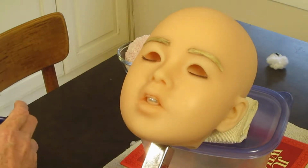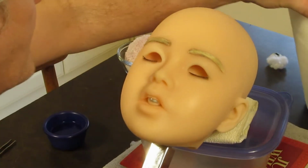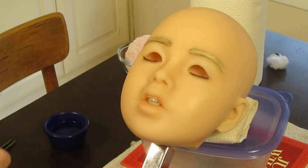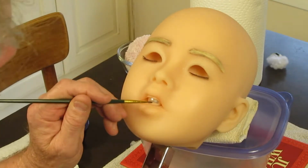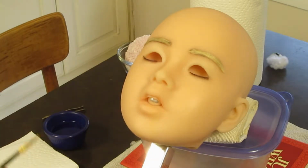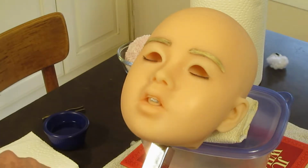I'm going to also put a little bit of alcohol into a small dish and get a paper towel ready. I do this because on the teeth I must use a very small brush as my eyesight isn't very good. So I'm going to use a very small brush to put the color on with. Again, the bead, and we shake quite often, the bead keeps the teeth off of the bottom lip, and it lets me more easily put the body color on.